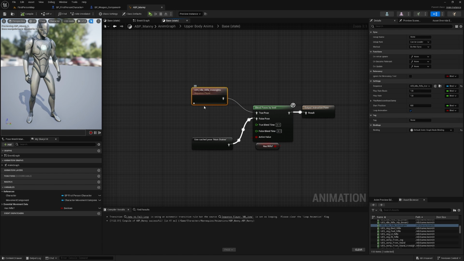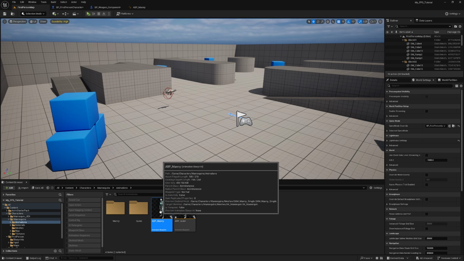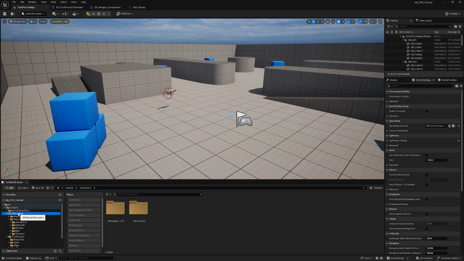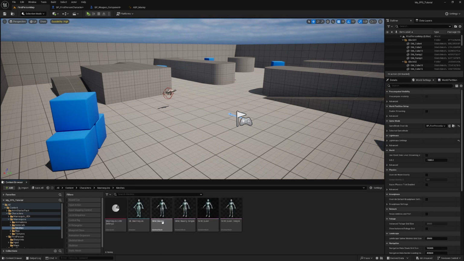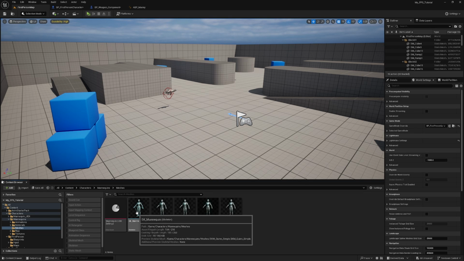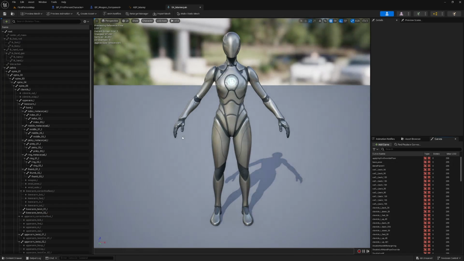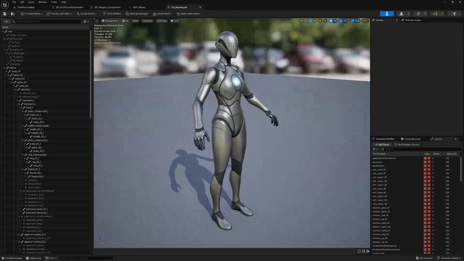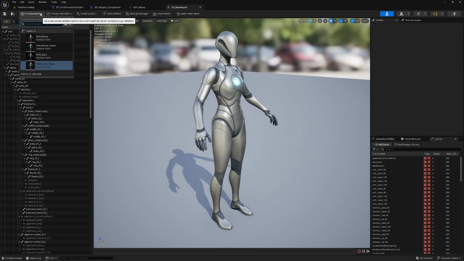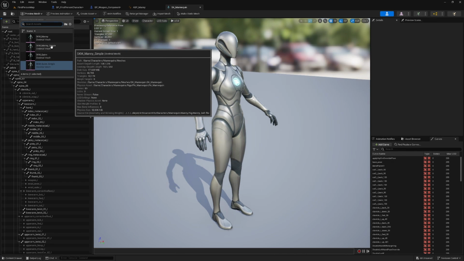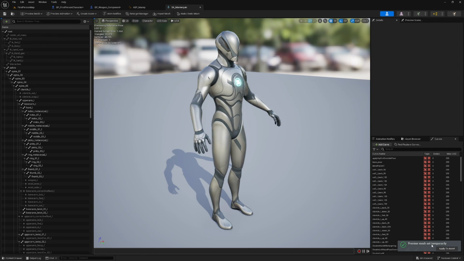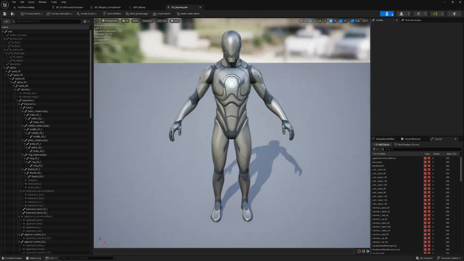Let's make some changes to this animation and also where the gun attaches to on this third person mesh that we've created. So let's first find the skeleton for this third person mesh, which is going to be in characters, mannequins, meshes, and SK mannequin right here. So we can open up SK mannequin, and now if you're using Quinn, this is fine. I'm using Manny, so I'm going to change the preview mesh to SKM Manny Simple, and then I'm going to click down here, preview mesh set temporarily, apply to asset. So this means that every time we open this asset, it will now have this mesh.